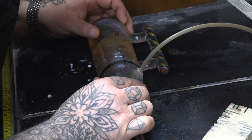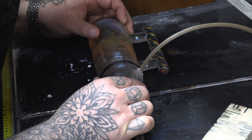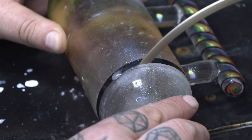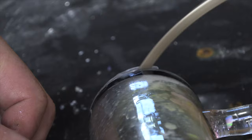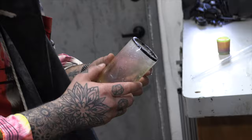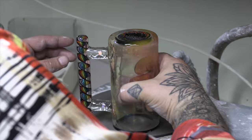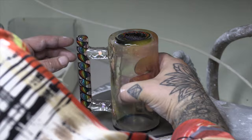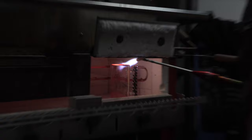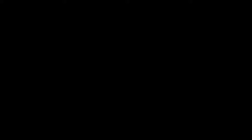I'm just going to take this to the cold working room and saw off the lip. These saws are a great tool to have around — I have one myself, the same model, the Gemini Revolution XT, and I've found it very helpful. You can use a saw like this to cut perk slots, cut the top off drinking vessels, and I also use it to remove the handle off of mini tubes when I have a worked mini tube mouthpiece and don't want to ruin that by disconnecting with a flame. After finishing up on one of my finer wheels to bring that roughness down, I'm going to put this in the kiln and go over that lip with a torch to make sure it's nice and melted in.